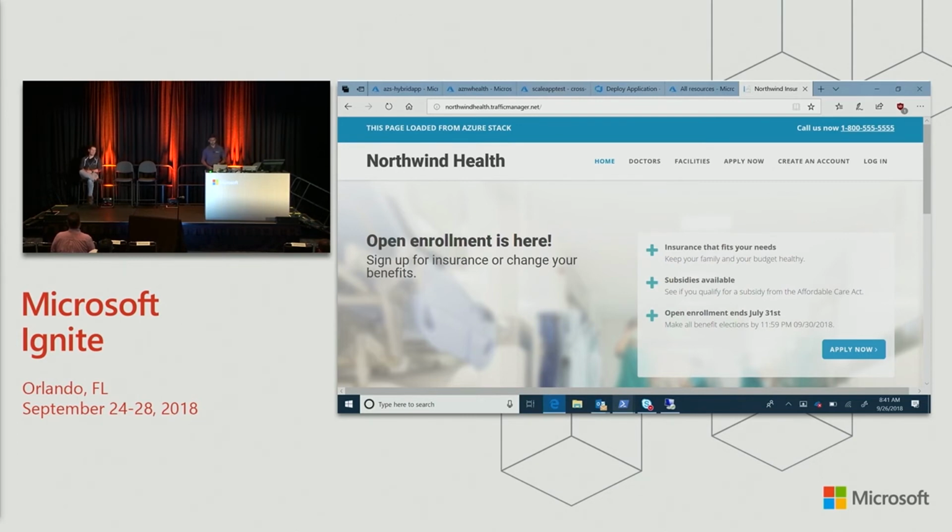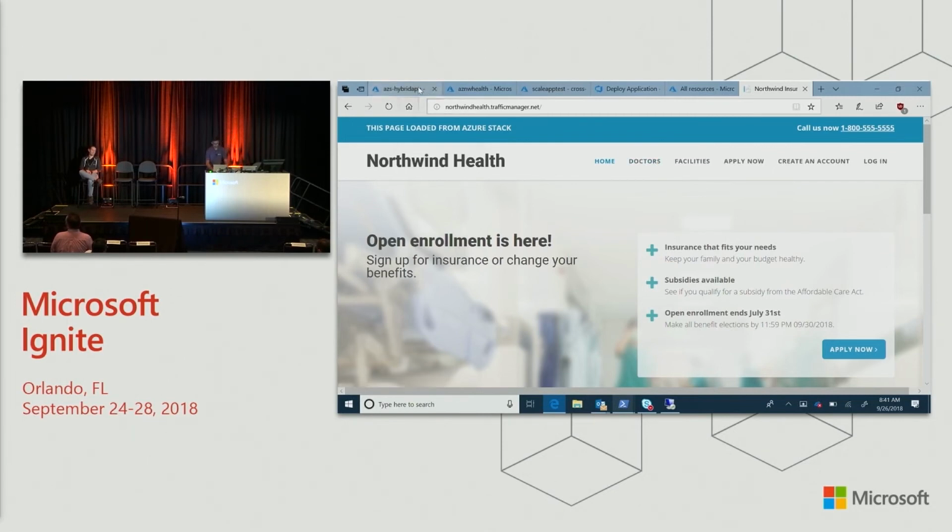What we've decided is, what if they didn't have to just use the on-premise hardware to be compliant, but they could use the public cloud? Their web application that people use to sign up for insurance could scale into the public cloud, but data is transmitted and kept at rest in the private cloud.